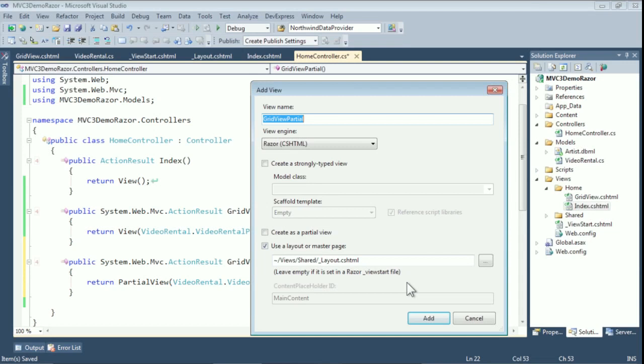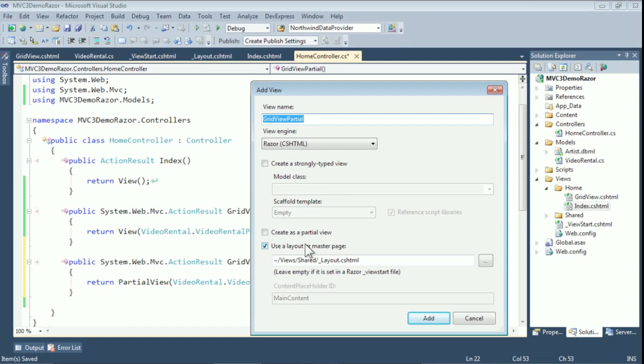Now, because this is going to be a partial page, you can't just return a view. We're going to be returning a partial view. Make sure that when you're returning that, you return a partial view, not the full view, because this call is going to be made from a partial page. One of the things that Visual Studio and CodeRush do well is they let you declare the view. I can also right click on this and go add view. It grabs the view name that you intended, which is grid view partial.